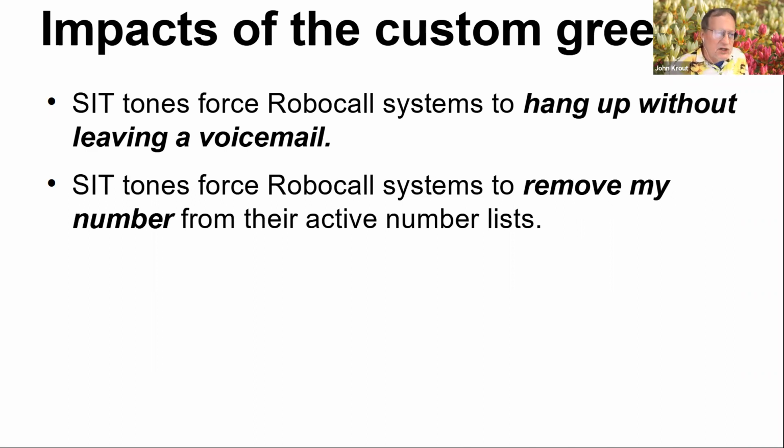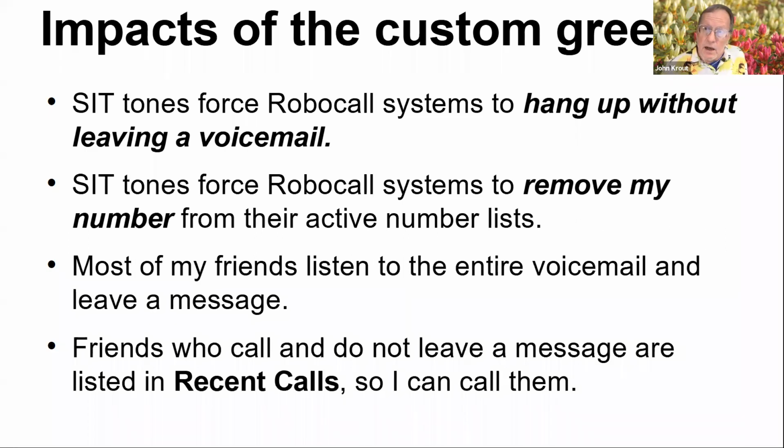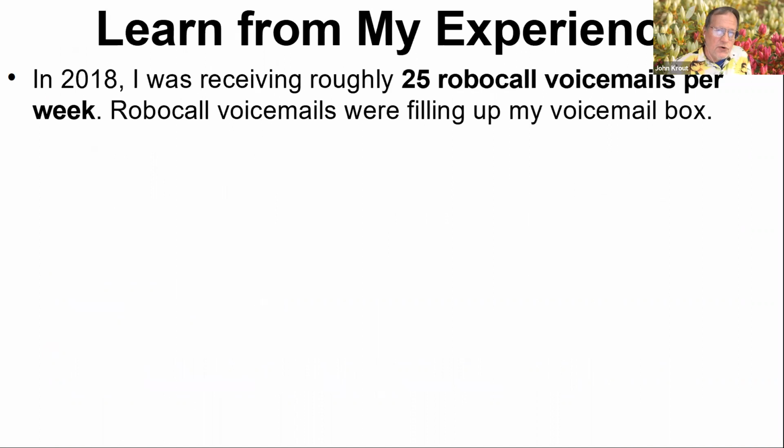And in addition, the SIT tones force the robocall systems to remove my number from their active numbers list so they don't call again. Most of my friends, on the other hand, listen to the entire voicemail and leave a message. Friends who call and hang up, not leaving a voicemail, I can look at recent calls in my phone app so that I can see who called and call back the ones that I want to hear from. So it's worked out pretty well.